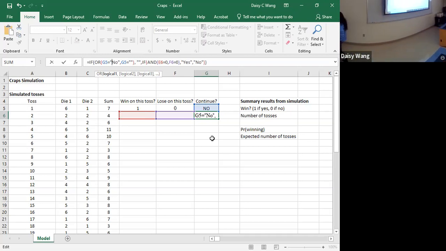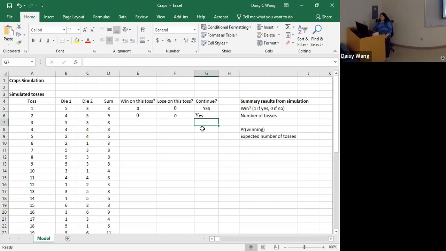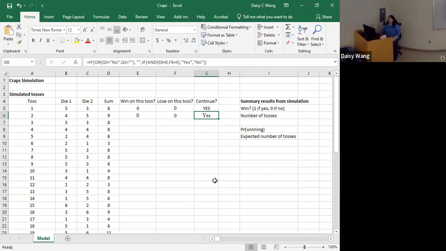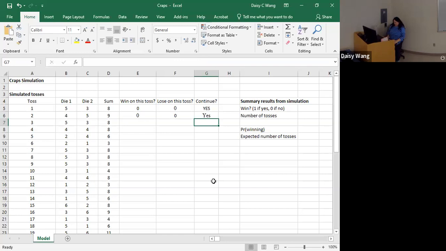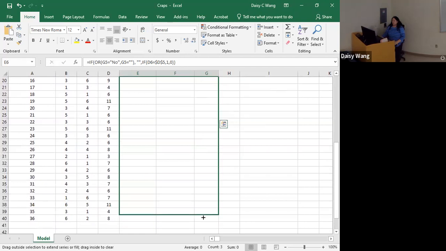Okay? But remember, when I put in, I'll show you later. So this is what we have now. You see here, because I put in only the capital Y and then yes, so it will show this. So what we need to do now is to copy the whole thing and drag it down as many as you want.